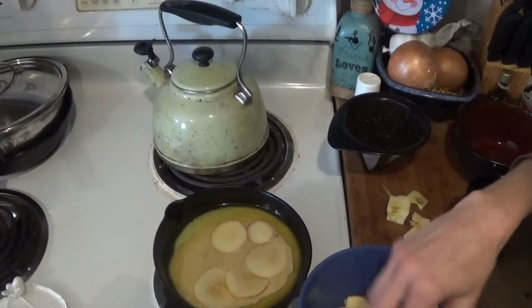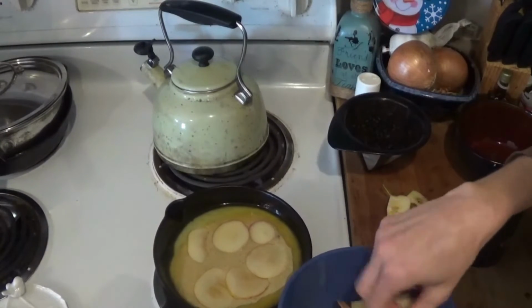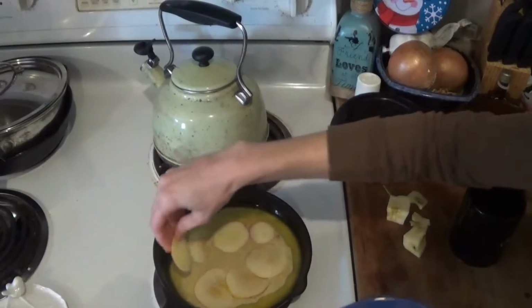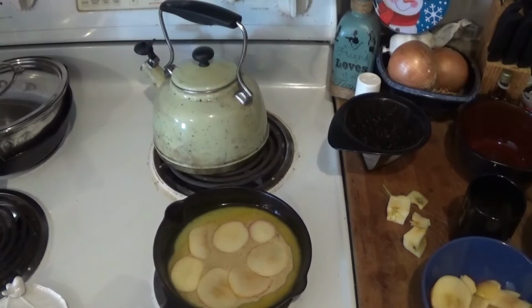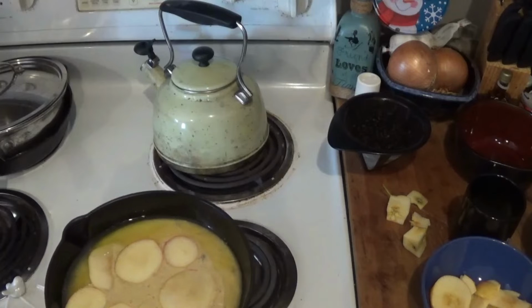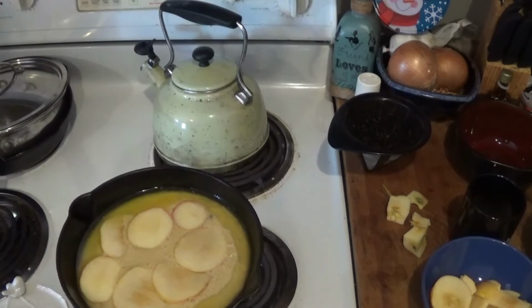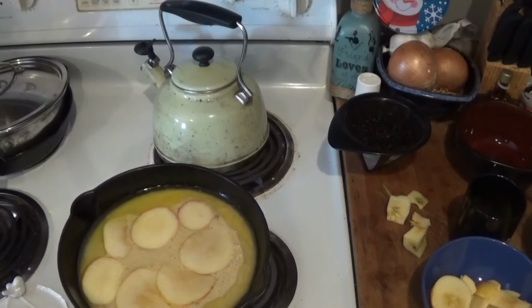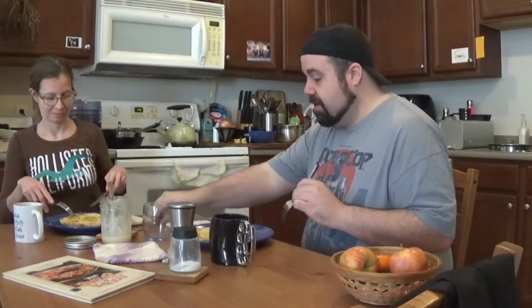You want a presentation or just doing a quick dish. Right. Okay. And this is gonna go in the oven at 450 for how long? 8 minutes. All right, so we'll see you guys all back in 8 minutes. All right, pancakes are out of the oven. We're ready for our first bite.